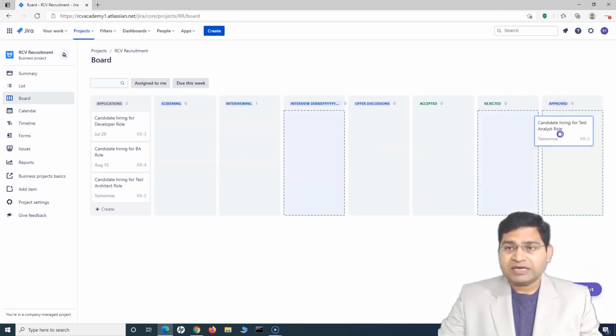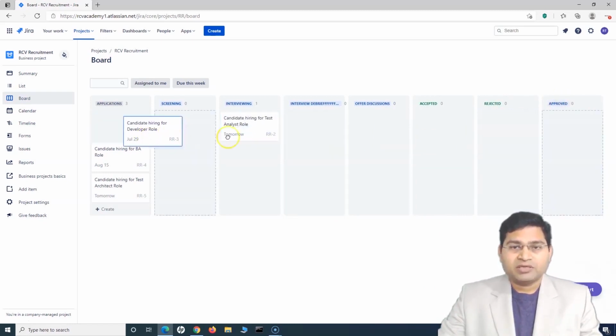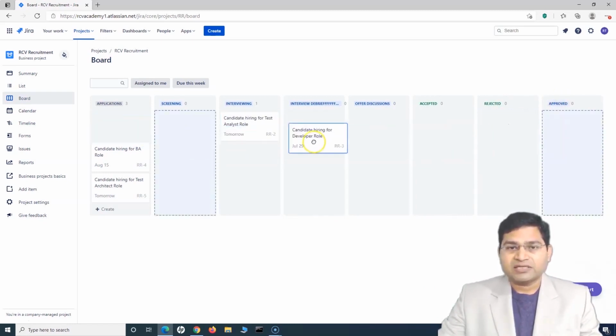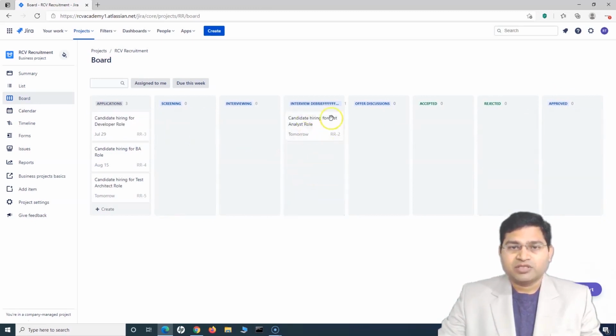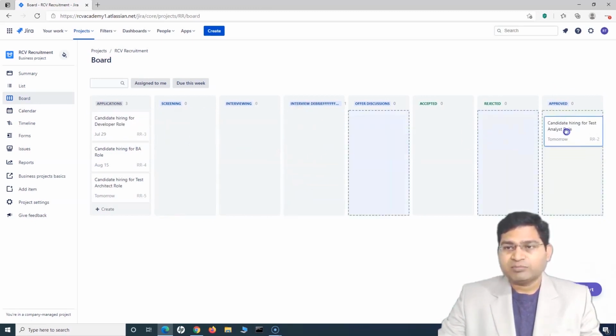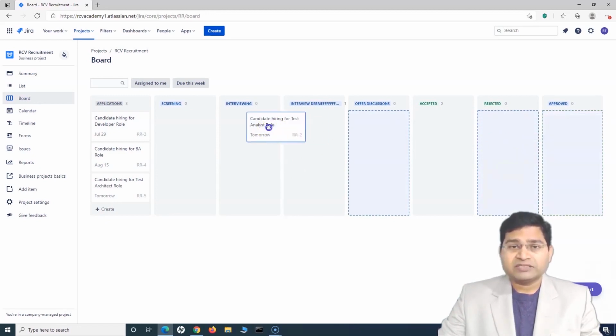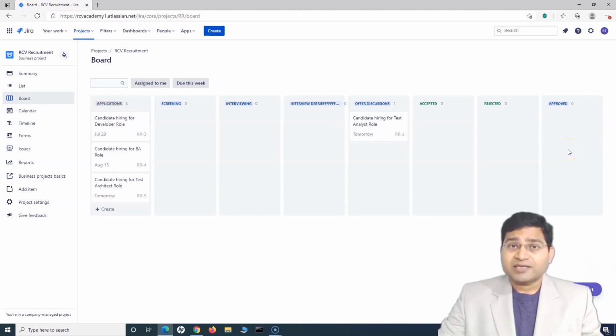And you'll see that approved will accept the issues from any status, right? So say for example, this particular issue is at interview debrief, still approved will accept this issue to be moved, because approved is the status that will accept all transitions. Okay, and that's what this all transition thing means in the workflow.